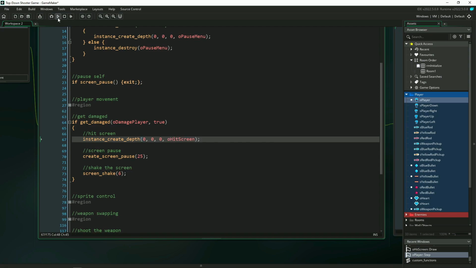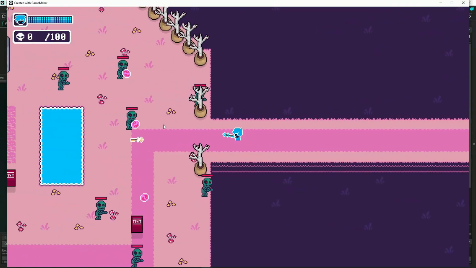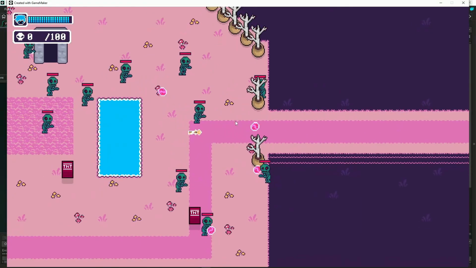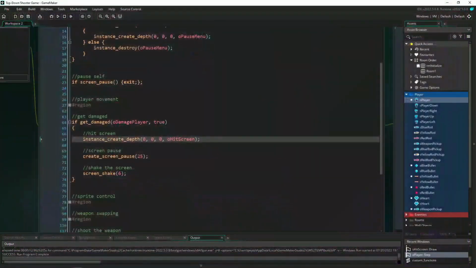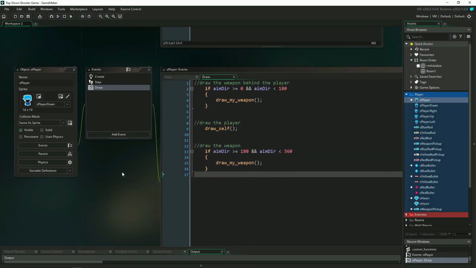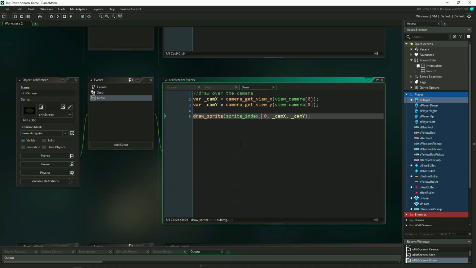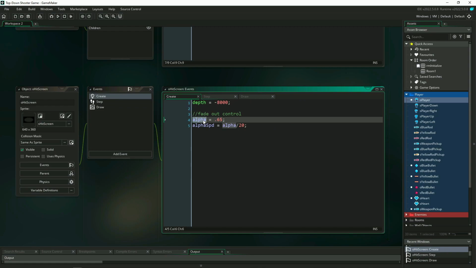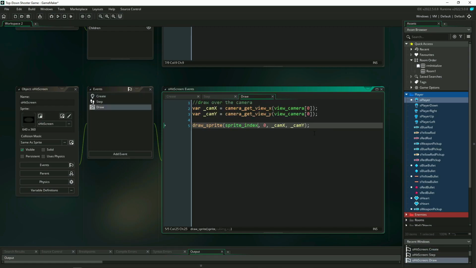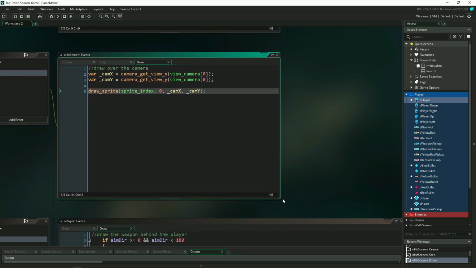So let's make sure that is all working fine. And if I get hit, oh, boom. Oh, no, I forgot one thing. Oops, silly me. We calculated our alpha, but we didn't actually set it in our draw event. We just drew the sprite by itself. So first of all, we technically could have just used our built-in image alpha for this, but sometimes I just don't like using it for some reason. I'm a strange guy like that.